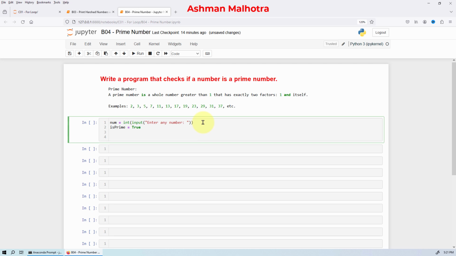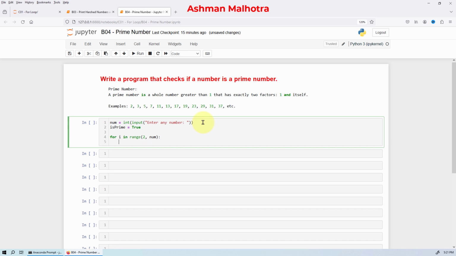Now the next thing is we have to generate the sequence of numbers, and for that I will be using the range function, and we'll say that for i in range start from 2 to num. So num is going to act as the upper limit, and therefore we will get the numbers starting from 2 till the num value. If it is 7, then the numbers generated will be 2 to 6, and I will show you that in a moment. So let us say that I want to see the value of i, and will update end to comma and space. Let us execute this code.